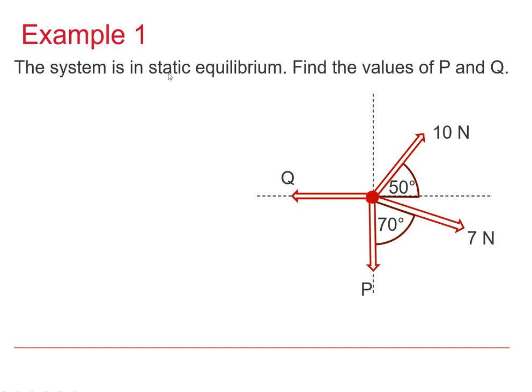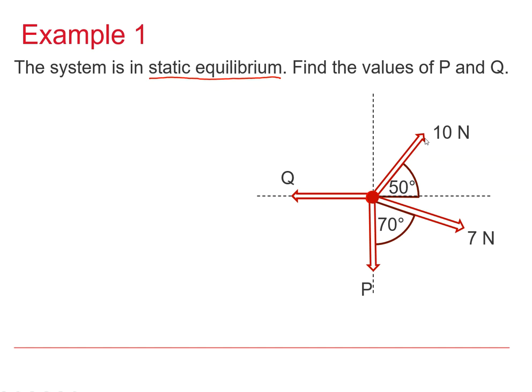Now here's an example of this. So we have two unknown forces in this diagram, P and Q, acting horizontally and vertically respectively, and what we're told in this problem, and this is really important, is that the system is in static equilibrium. Now that's a fancy way of saying that the overall force is zero, and so this particle is not accelerating. And what that means is that if we can resolve these other two forces into their horizontal and vertical components, then both the horizontal components will add to zero and the vertical components will add to zero as well. And that will allow us to work out what P and Q are.